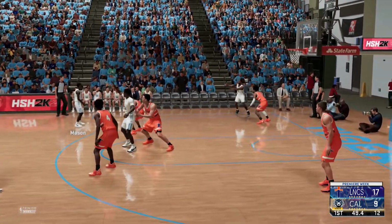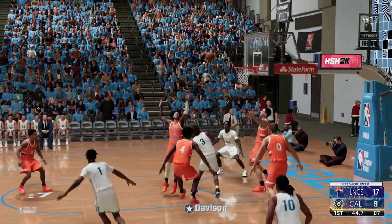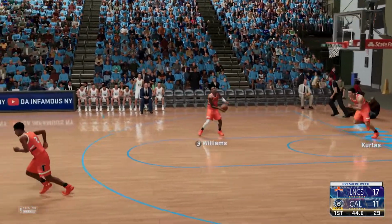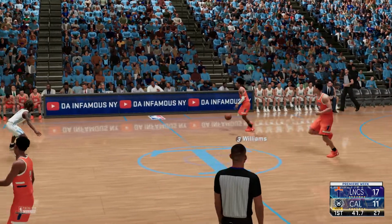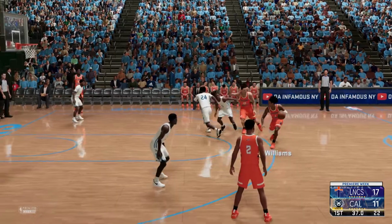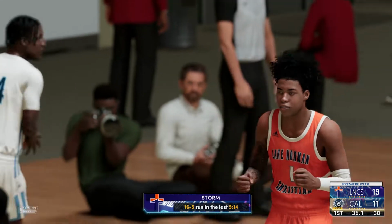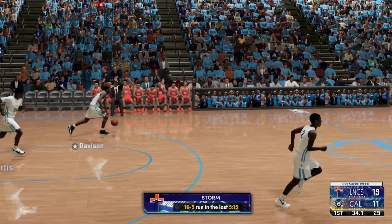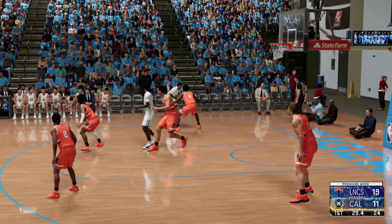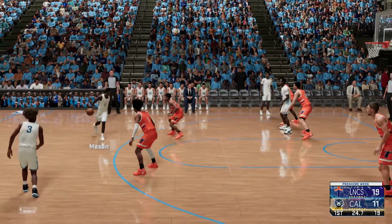Pass to Mason. Driving in. And he gets that one. High offensive IQ. He makes great reads and adjustments on the fly. Now here's Williams. Oh, wow. Wait a second. And this kind of sick slam is just one of the reasons this team is in charge of this game right now, B.A. You know, there's an edge the way they play and a confidence they're not afraid to show.